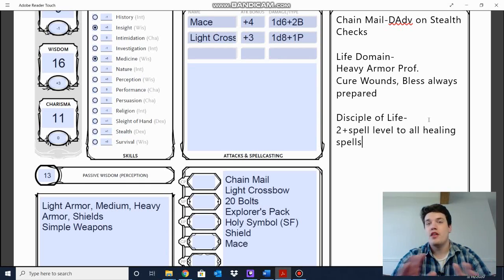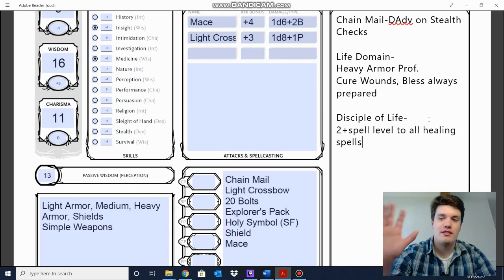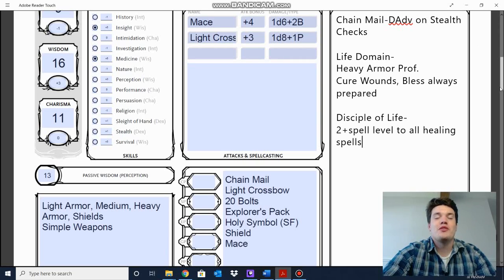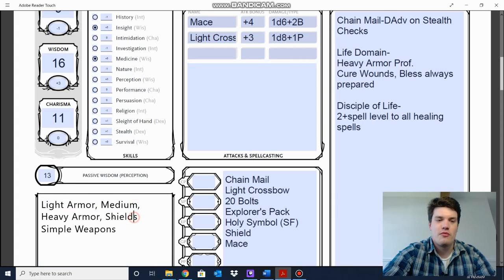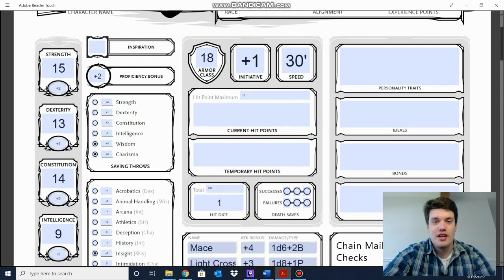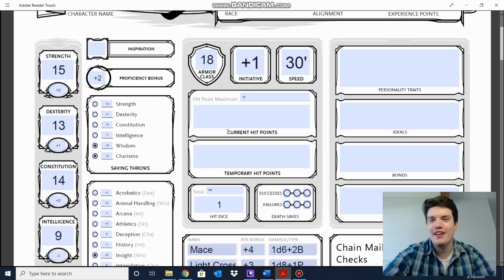So, with all that being said, again, like I said, Disciple of Life is a domain feature, not a specifically cleric base class feature. That's why I wanted to make sure we went over this, and I didn't want to get into any of the other domains because this is going to change things. And like I said, base cleric does not have heavy armor. So remember that, base cleric does not have heavy armor. That's why it's here on this life domain proficiency list, and then we also get this Disciple of Life ability. Now, with all of that being said, we are ready to go.